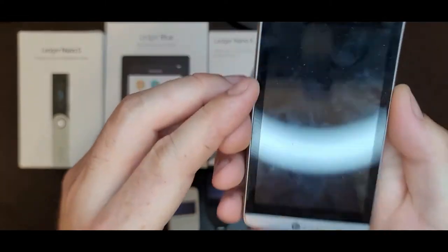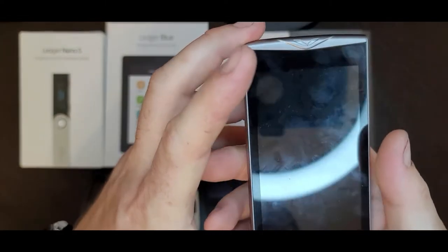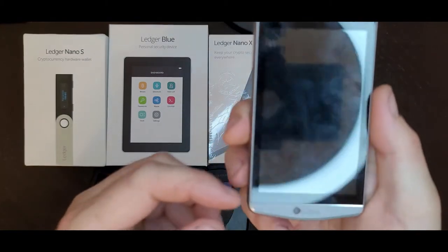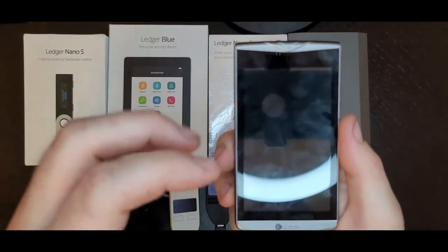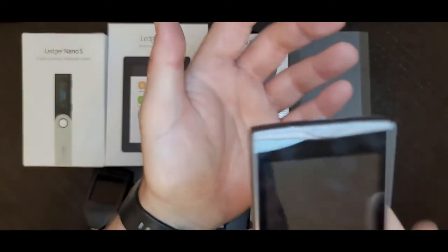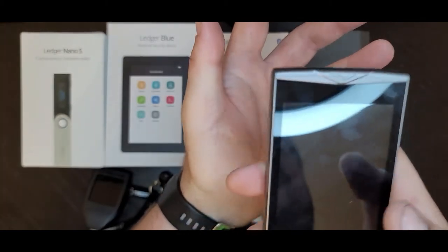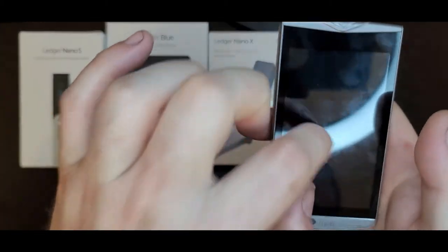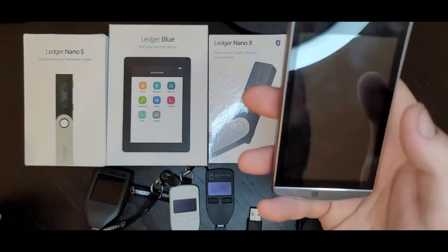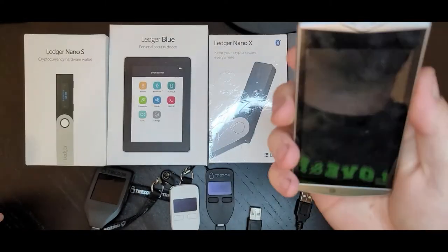This is what's called an air gap device. So there's an app that you have on your phone, and when you want to send cryptocurrency, you have to confirm it on this device. It doesn't connect to your phone. You have to scan, because it's got a camera on the back. You scan the QR code, and then it asks you to confirm on here, and then you scan it again, and then it will actually send it. So it's called an air gap device.